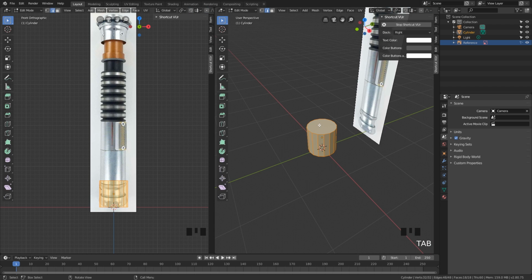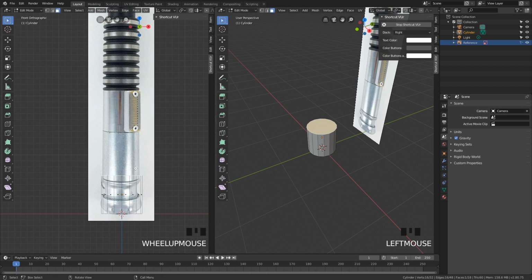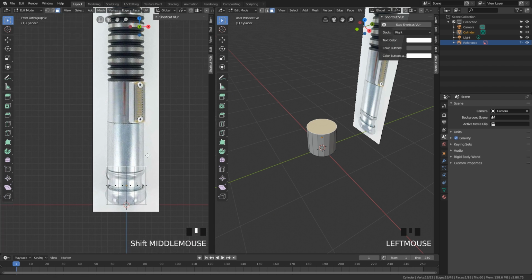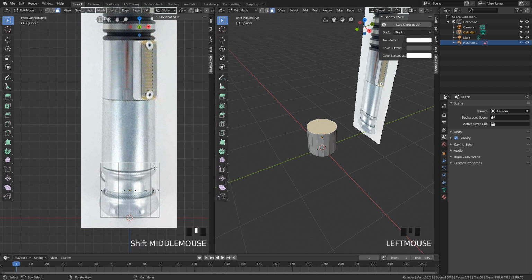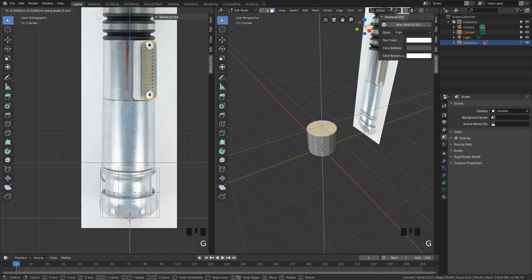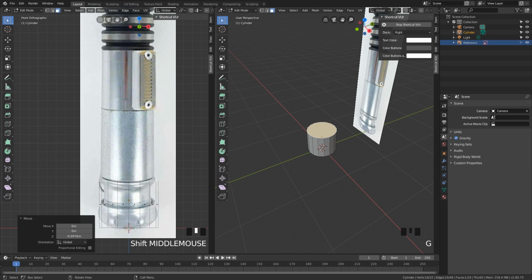And now we can hit 1, 2, and 3 to go between vert, edge, and poly mode, and just go to poly mode, and we can now select this here. Obviously, the reference isn't perfectly orthographic because it's from the real world, so it's not going to fit perfectly, but it's good enough. So we can now hit the G key and just move it into place like so. We just want to make this nice and simple and make the cuts where these different parts are, and then we're going to go in and refine them later on.